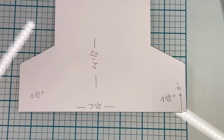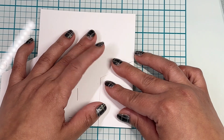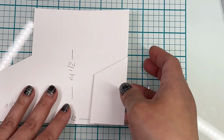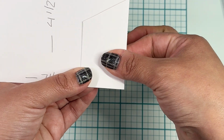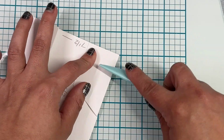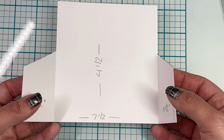Now we're going to fold in the sides and score them so they look nice and crisp. As you score these lines, I just want to mention, make sure that the bottom of your card aligns with the back panel of your card. Sometimes it shifts, so just make sure that it flushes with the bottom of the card. And this is how it looks. Now it's time to make the stage part of our card.